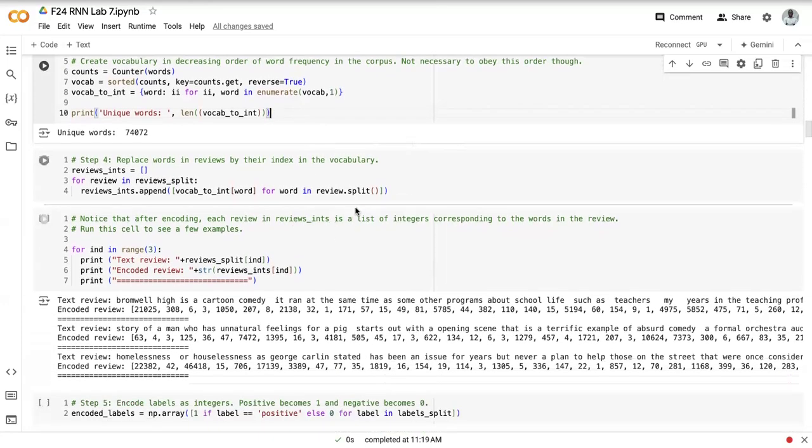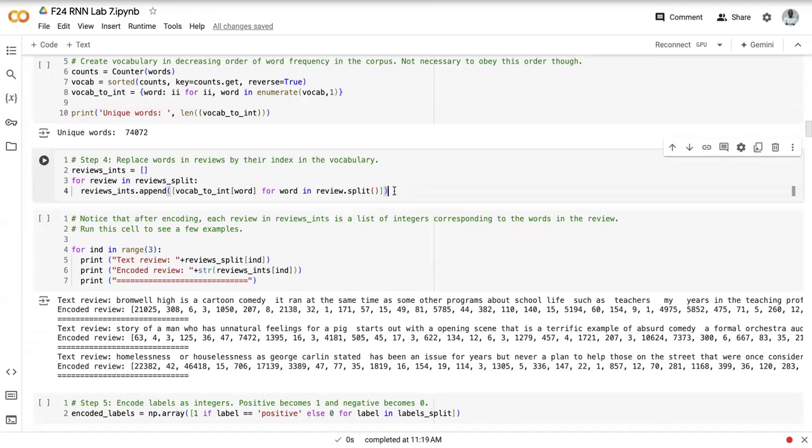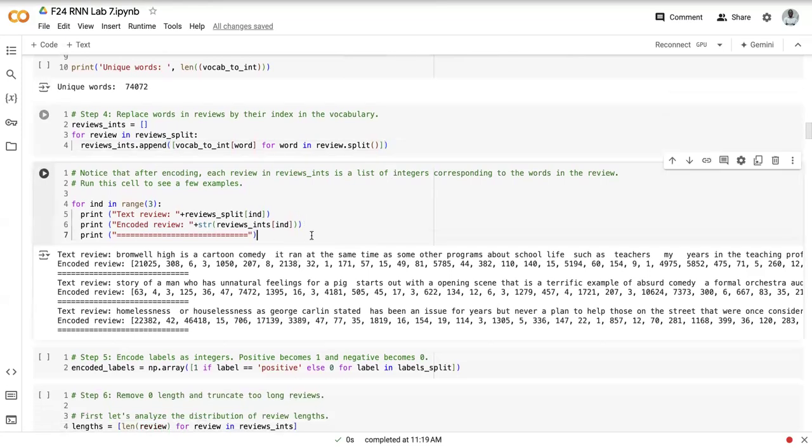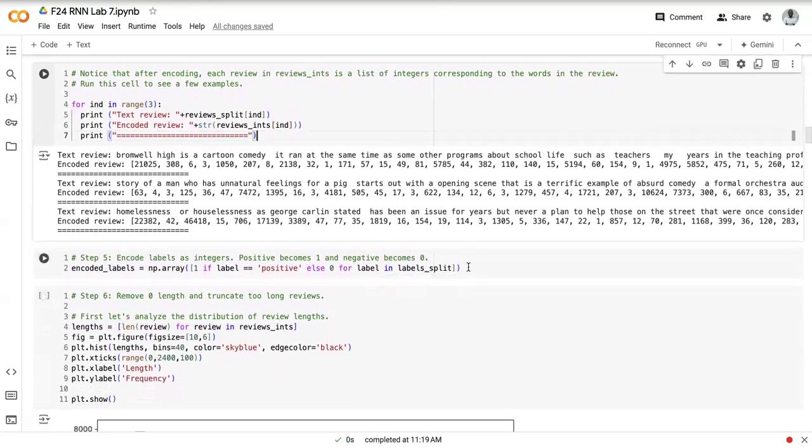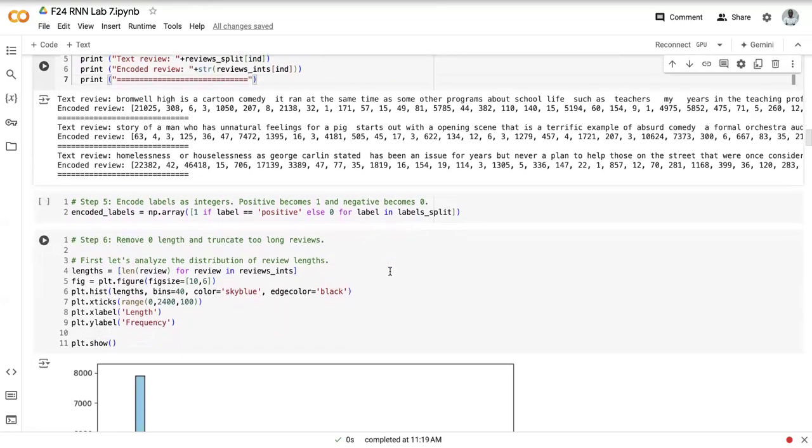Okay, so after splitting the reviews, we now parse all the reviews. We are doing parsing work, getting the reviews into a representation using the vocabulary that we have. Each word will be represented by its index from the set of vocabulary. You can see here the representation that we got for some of the reviews. Then we also do the encoding here, where we just return 1 for positive labels and 0 for any other output.